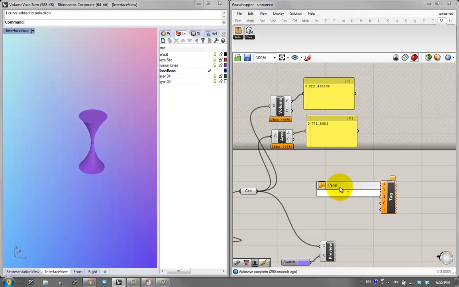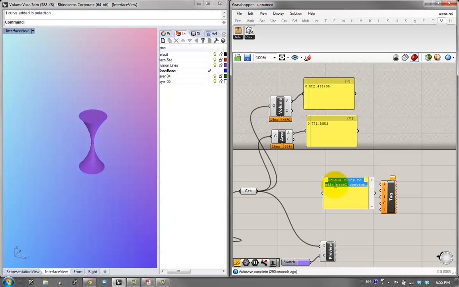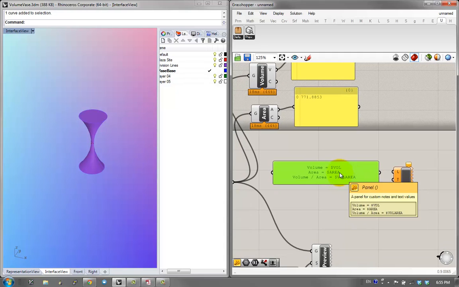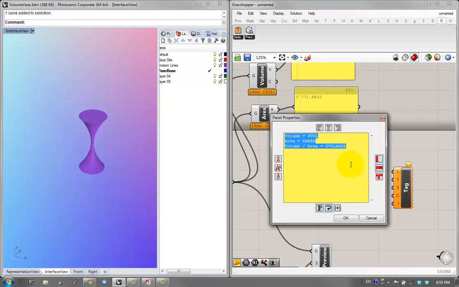What I'm going to do is I'm going to write a little template. I'm going to say volume equals $vol, area equals $area in all caps, volume divided by area equals $vol$area. Now the dollar signs are actually just a convention. It's just an internal symbol that I'm later going to replace in. And the dollar sign convention is something that is sometimes used in certain kinds of computer code, which is why I'm using it here. It could be anything. It could be XXX, it could be ABC.